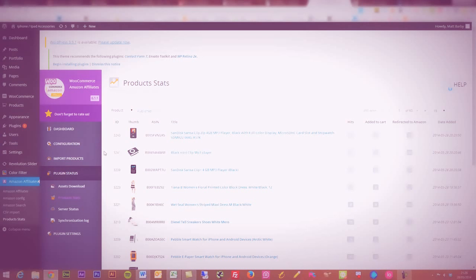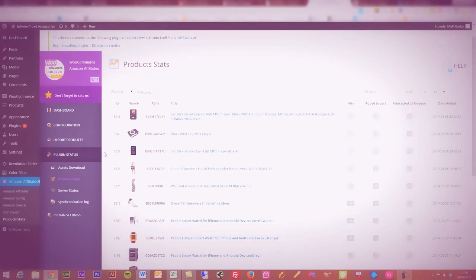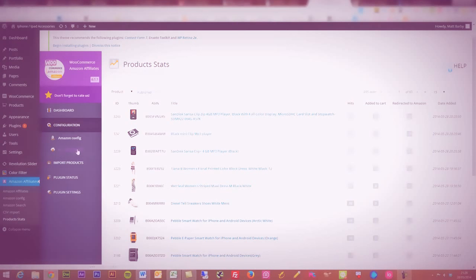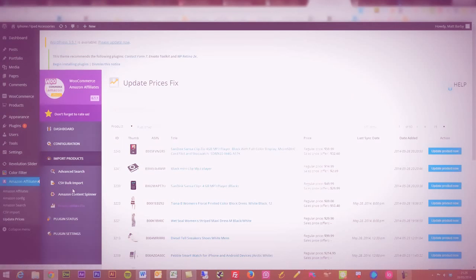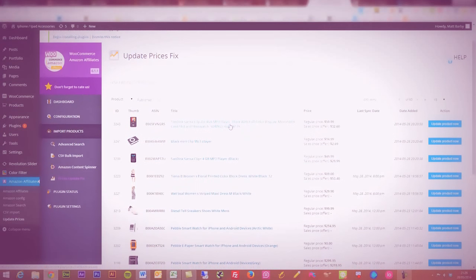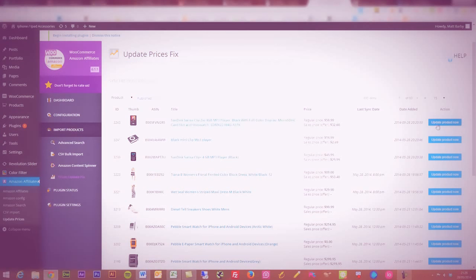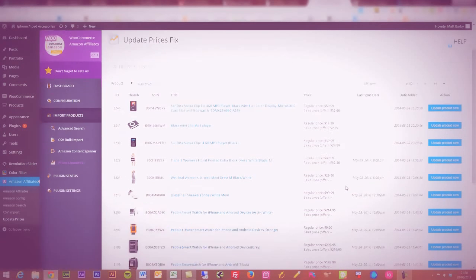Now, obviously, one other thing that a lot of people are always very wary of is when you've got products that are controlled on another site, you need them to be updating very quickly if there are any price updates so that users aren't getting the wrong information through. What the AA team have done is put in a prices update fix, which is just under import products. You can go through and manually push through each of the price updates on any of the products.